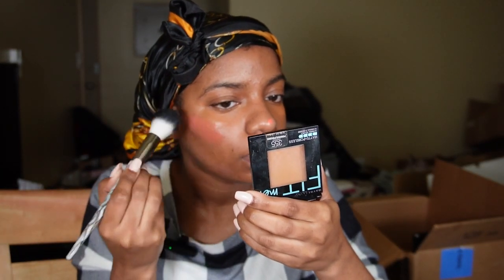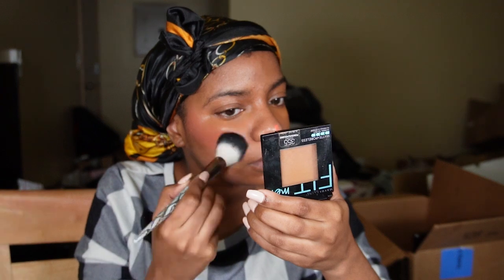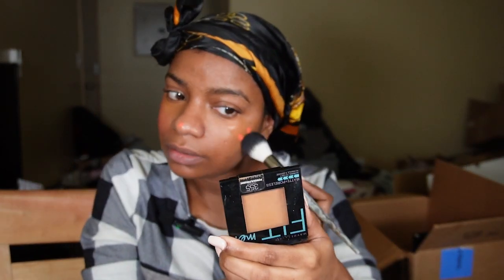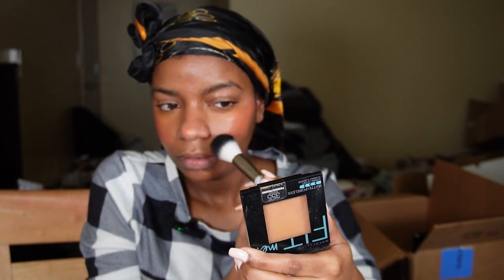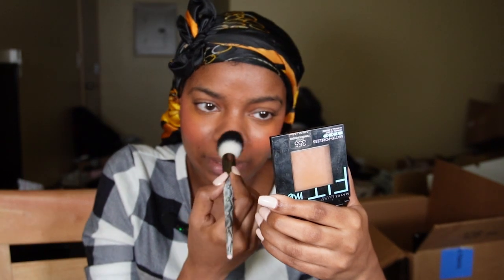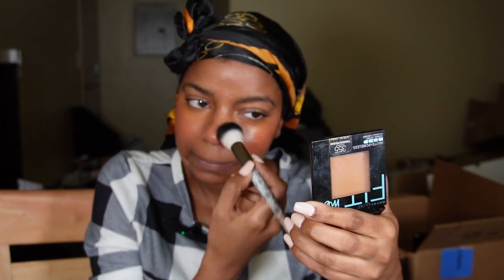I did wear it before, where it was basically just that by itself and something else. I don't have blush blindness, so take that as you will. But when you blend it out, it actually looks really nice. It's very pigmented, which is not a real complaint. It is not a bad thing when you buy something and it does what it's supposed to do, correct? That would be an asinine thing for me to be upset about, because it's pigmented. Isn't that what we want? You don't want to put something on your face that you can't see.